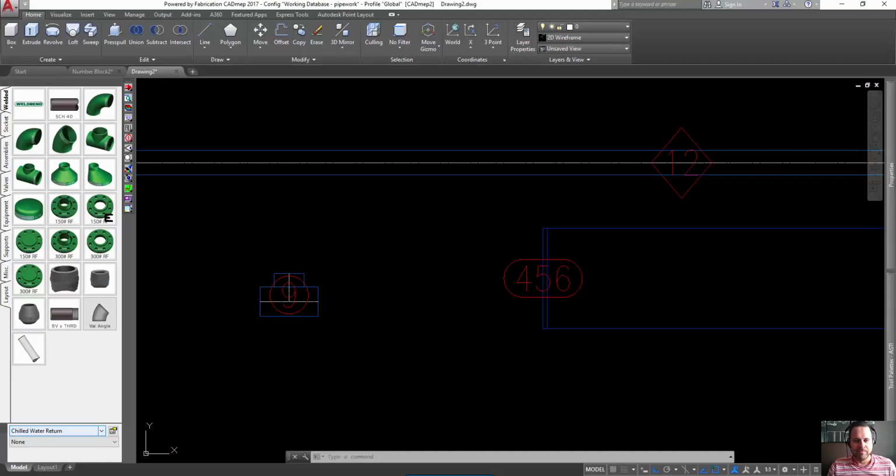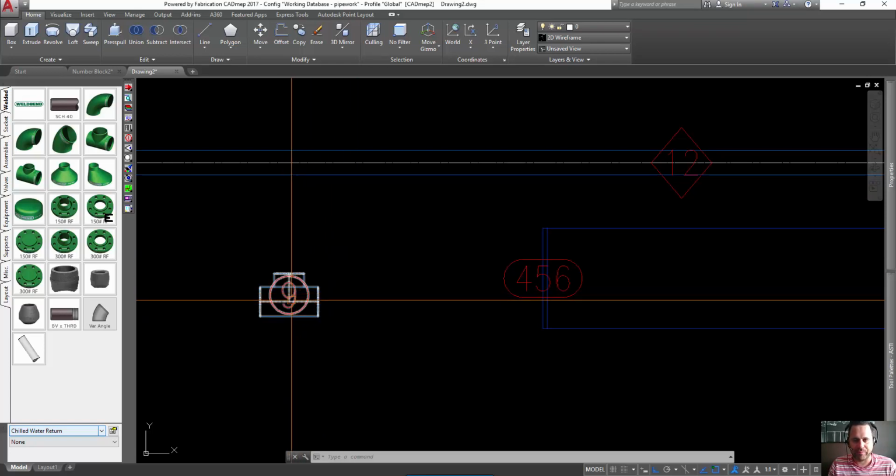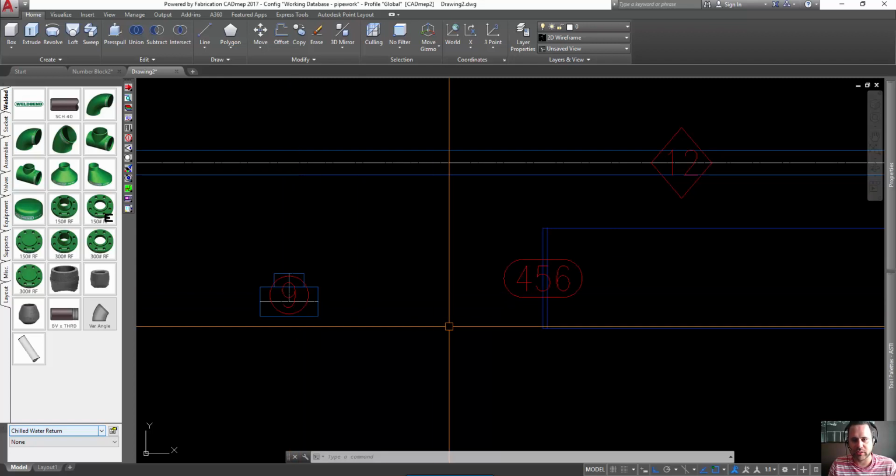Guys, David Ronson here. What I want to talk about for this blog is customizing your item number tag and putting a background mask on the tag so that it'll hide anything that's behind it.